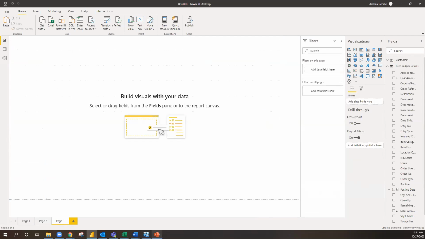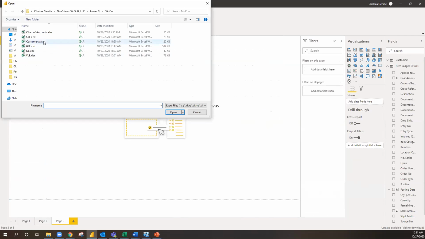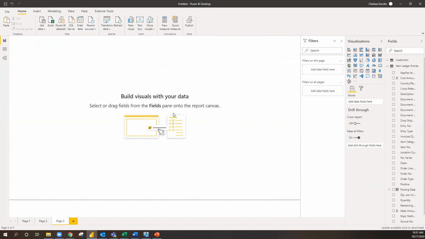We'll move over here to the financial one next. Now this one, we're going to be doing a measure. So we're going to teach you how, if you need to do a calculation inside of a report, how that works. So again, we're using Excel, and we're going to pull in the chart of accounts here.